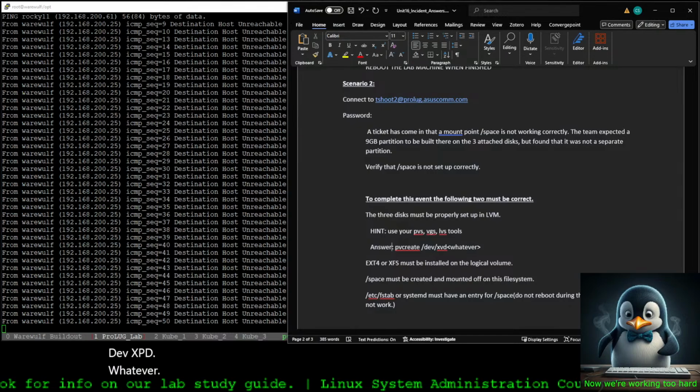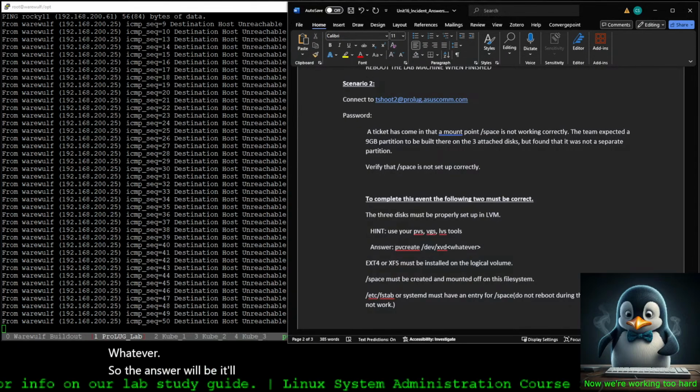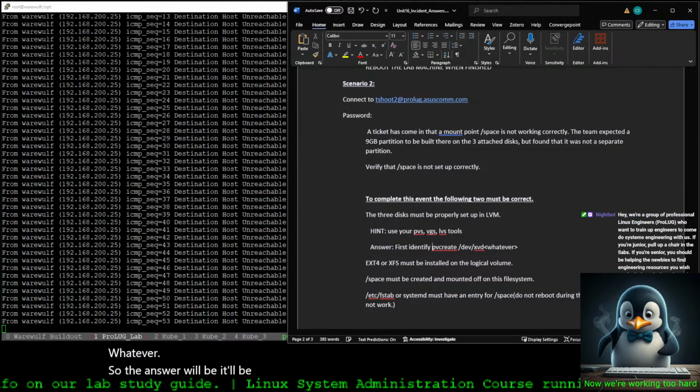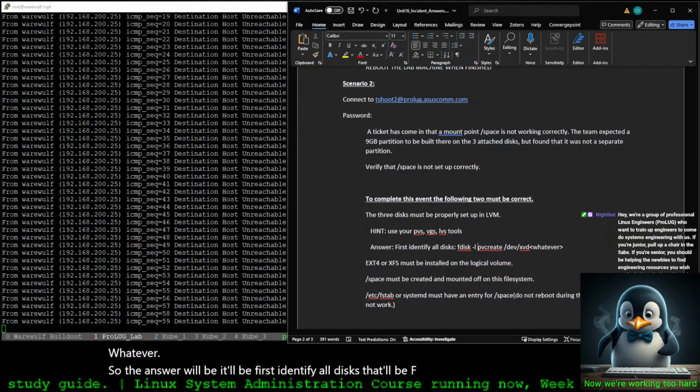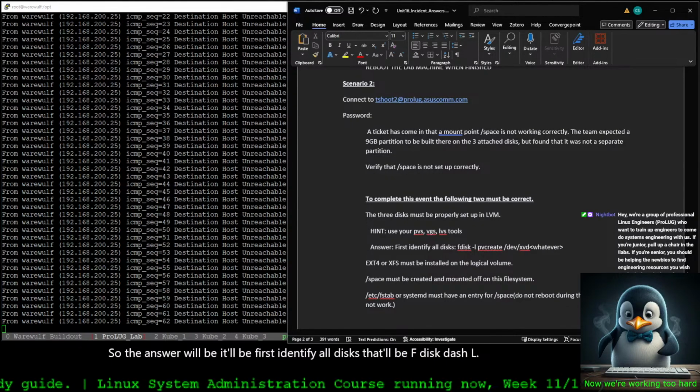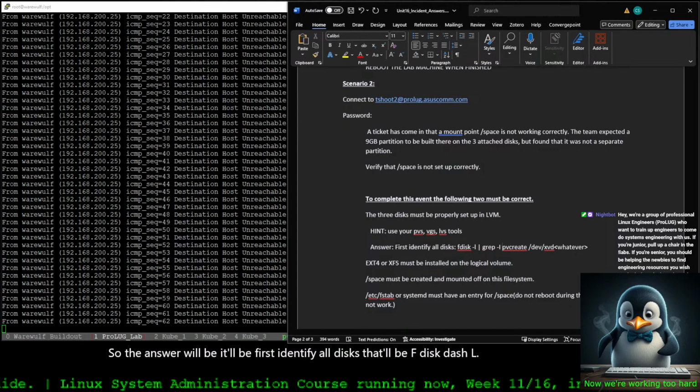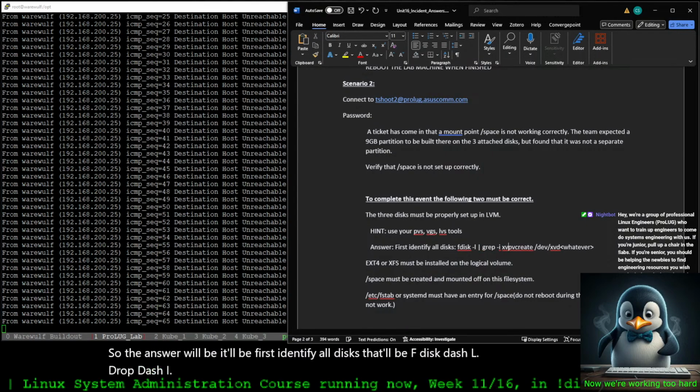So the answer will be, first, identify all disks. That'll be fdisk -l piped to grep -i xvd.